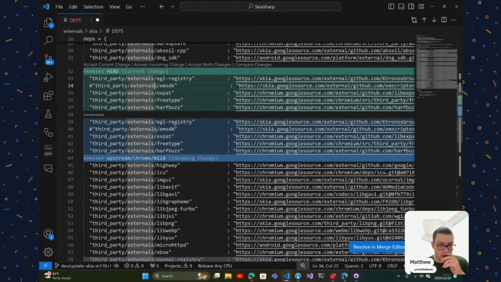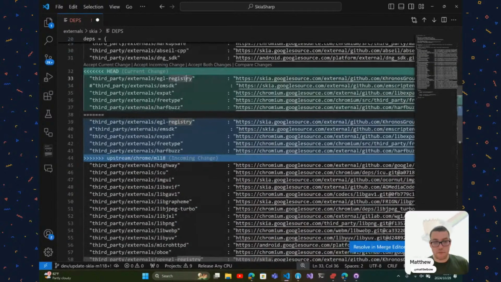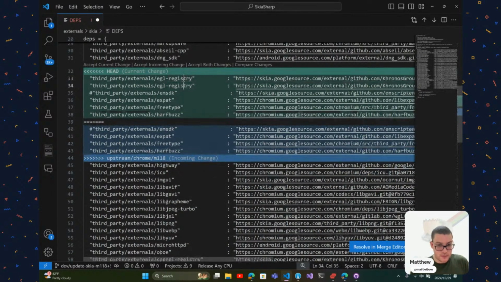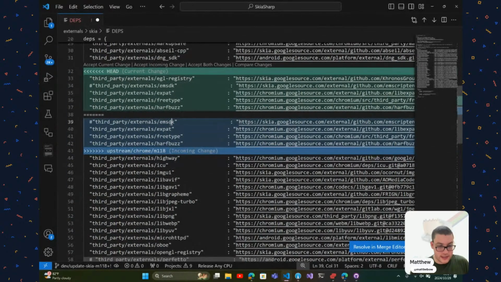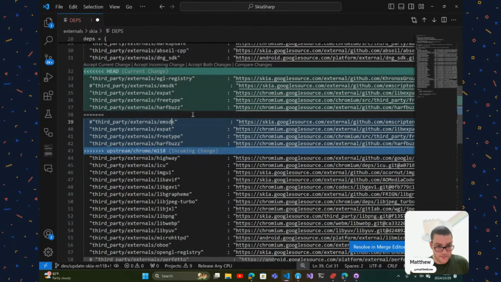So I comment that out because it brings in a whole bunch of stuff. It takes a long time to clone, and it runs a bunch of scripts, I think, to set up the repo to build using that, which we don't want. So EGL registry, this is sort of the GL stuff. I don't know why it changed, so I'm going to just replace that. I don't know how to do cool git things, but I want that one. Oops, I've forgotten which one I have. That one.